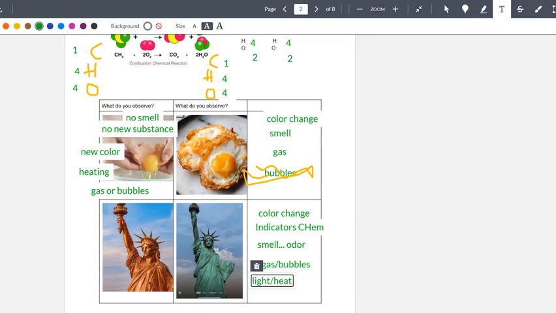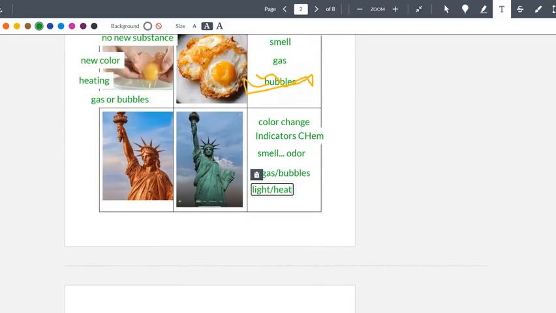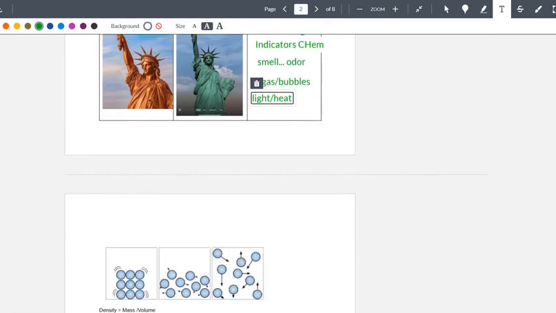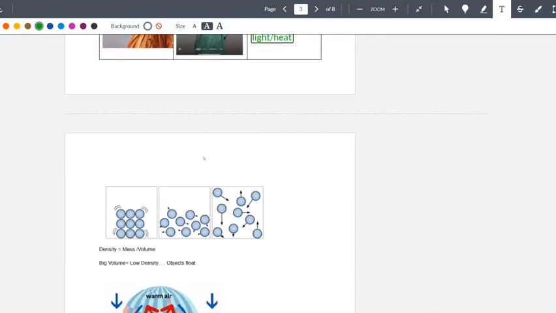If I was to see this on the end of level test, I would suspect that there would be a graph and it would show you that the temperature had changed. Remember that if the temperature changes and there's other indicators, it's a very good indication that it is a chemical reaction. Okay. Finally, you'd say a new substance. Okay, so that was chemical reactions right there.